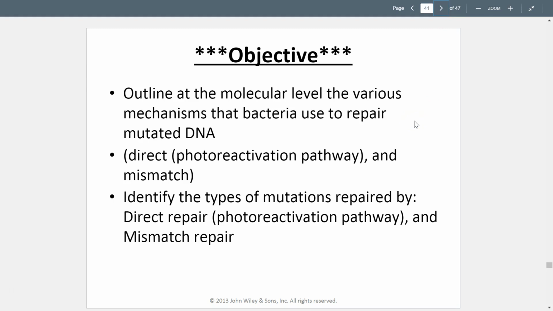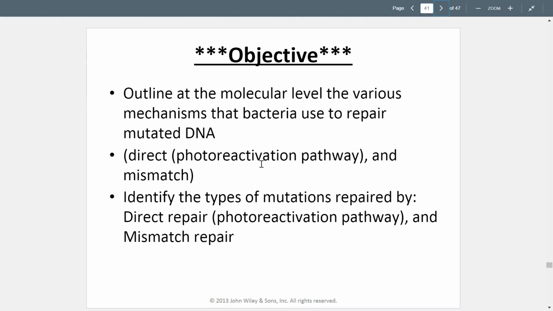So we're going to look at those today. Good. We're going to look at those. So what do you need to know? You need to know the general pathway and what it fixes. So we're going to look at what's called the photoreactive pathway, which another name for it is direct. And there's a reason you'll see why it's given this name. It works directly, and it uses what in the process?